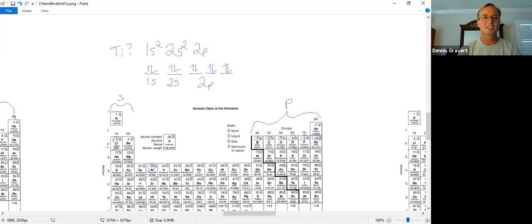Okay, electron number 11 is found on the 3rd row, back in the S block. 3rd row is 3, we're in the S block. I forgot to make a notation as to how many electrons are 2P. Well, there's 2, 4, 6. Now I'm filling the 3S subshell, and it's 2 columns wide. Electrons number 11 and 12 go into the 3s orbital.